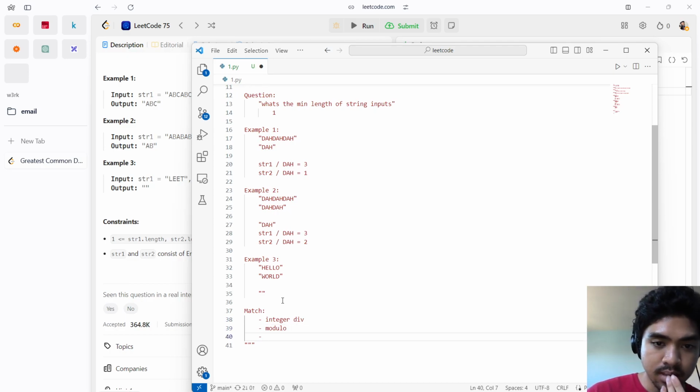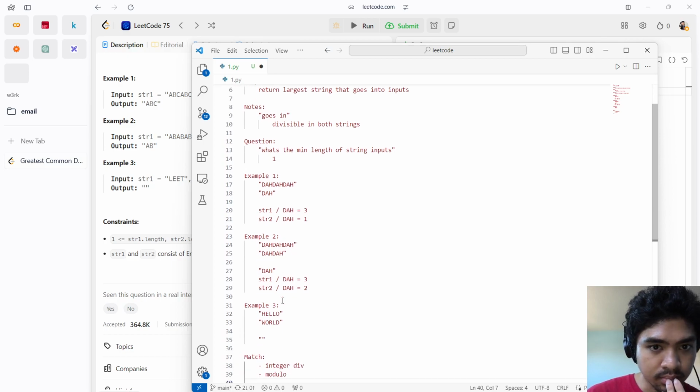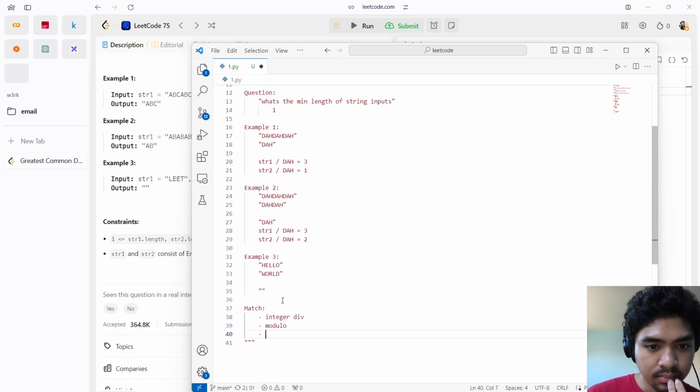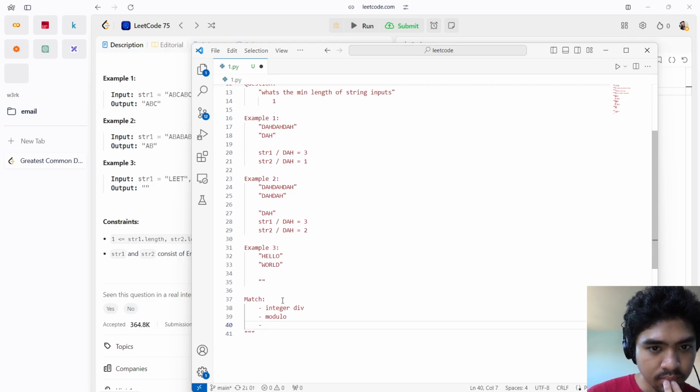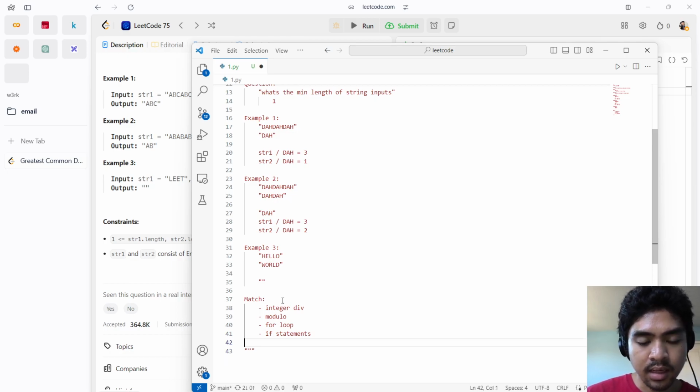We also obviously use a for loop to iterate through, and we can also use if statements. I'm pretty sure that's it.